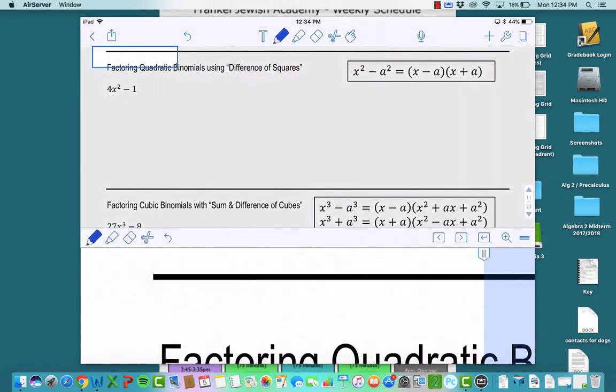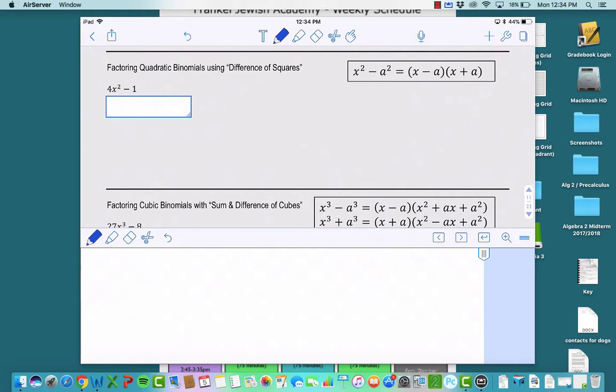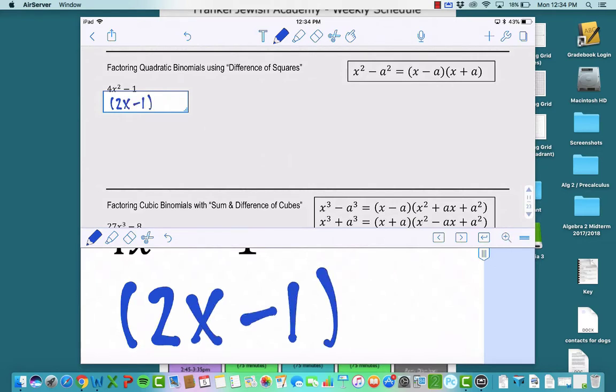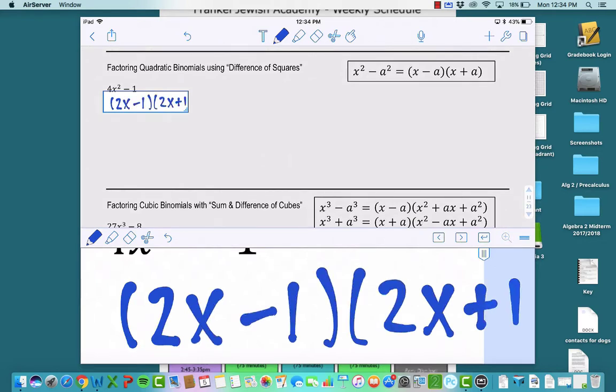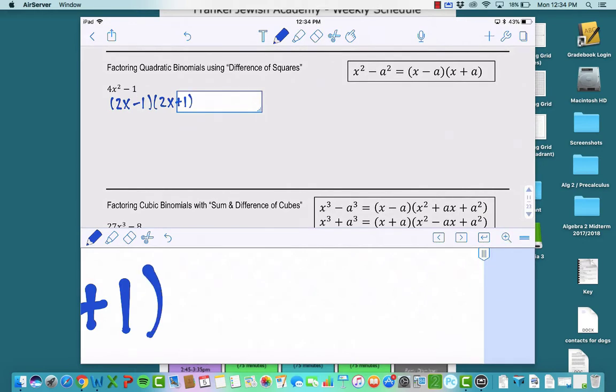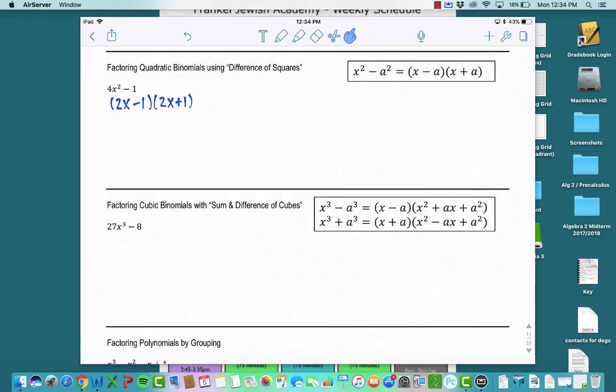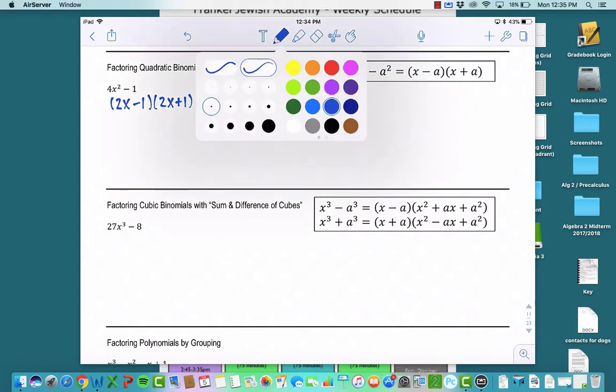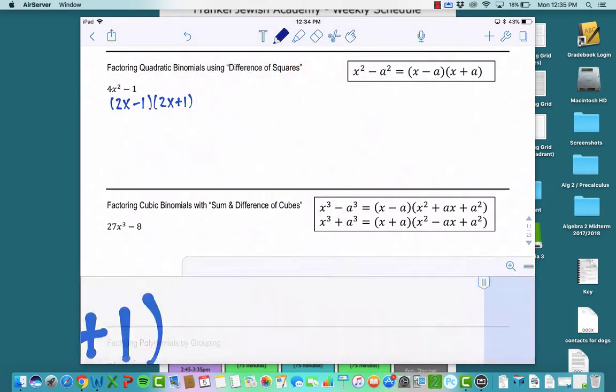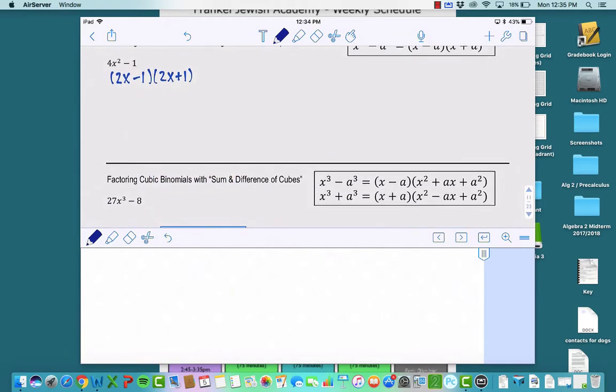Okay. The last chapter 5 thing, before we get into those chapter 6 things you just did in the notes, is the difference of squares. So the formula is x squared minus a squared equals x minus a times x plus a, up in that corner. So the square root of 4x squared is 2x. So this would be 2x minus 1 and 2x plus 1. Again, that's just one of those formulas you need to know. And if you're one of the type of people that wants to know why it works, just start multiplying that out to check your work. And you'll notice that you'll get rid of that middle term. That's why there's no middle term.